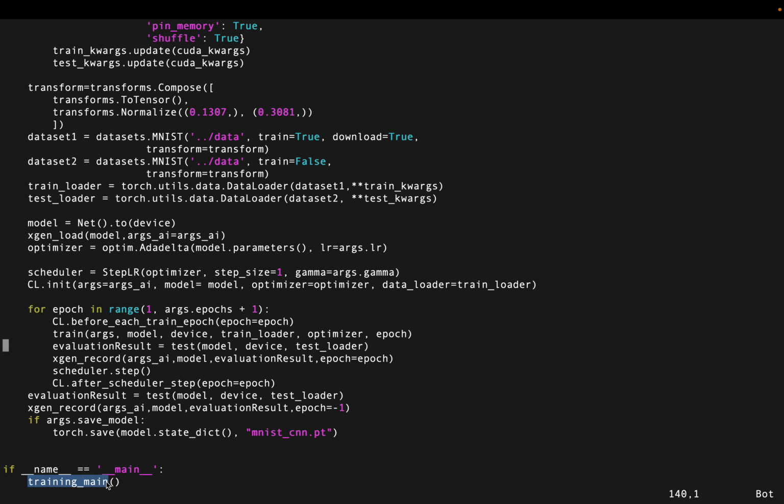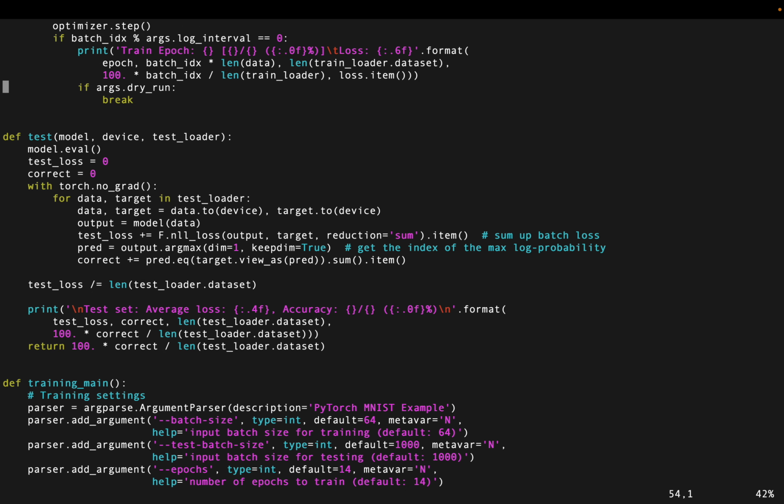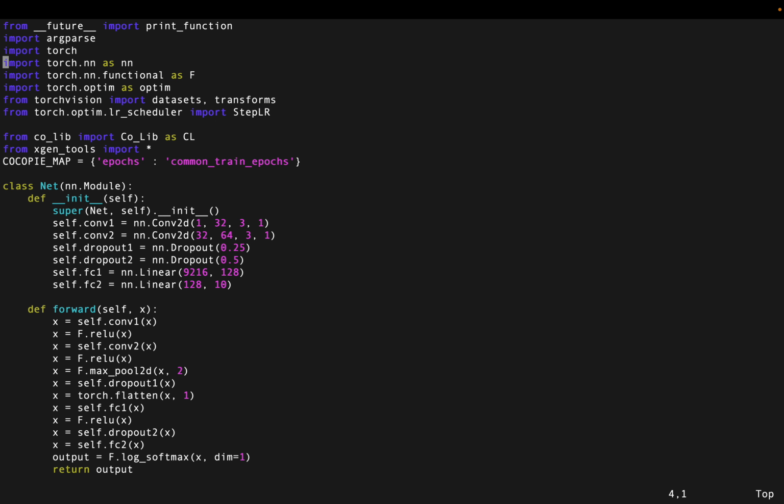And since we changed the name of the main function, here the main function is training main. So that's all. You can see that we do not need to modify the code significantly. We just insert a few lines to modify this script.